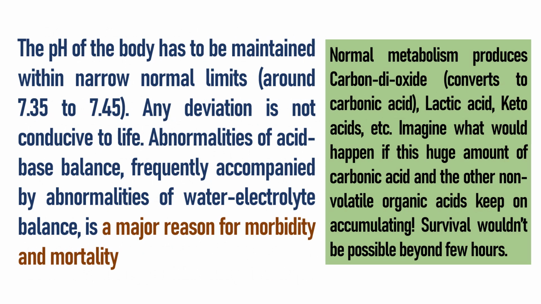The pH of the body has to be maintained within narrow normal limits. Any deviation is not conducive to life. Abnormalities of acid-base balance, frequently accompanied by abnormalities of water electrolyte balance, is a major reason for morbidity and mortality. Normal metabolism produces carbon dioxide, lactic acid, keto acids, etc. Imagine what would happen if this huge amount of carbonic acid and the other non-volatile organic acids keep on accumulating. Survival wouldn't be possible beyond few hours.